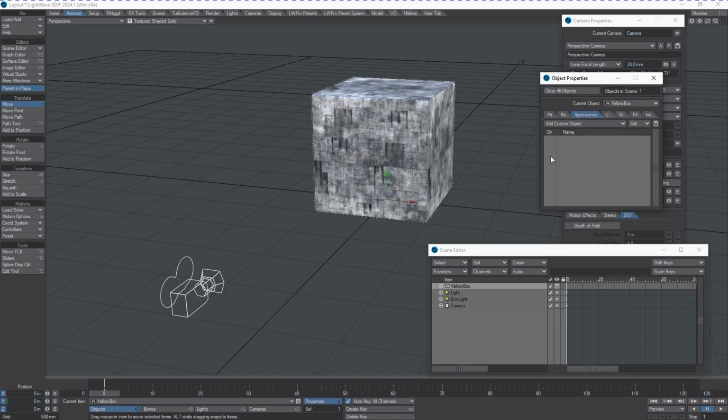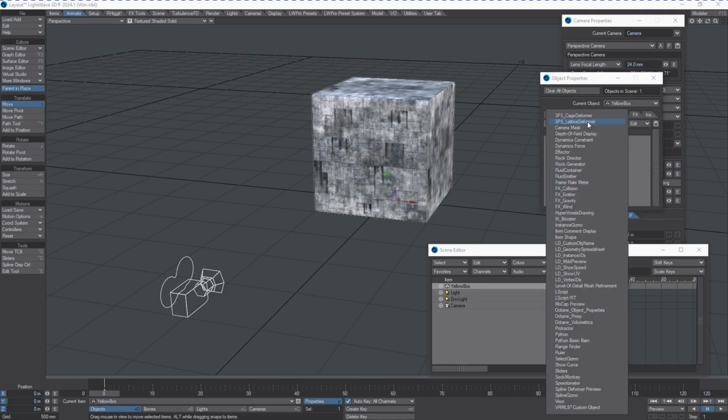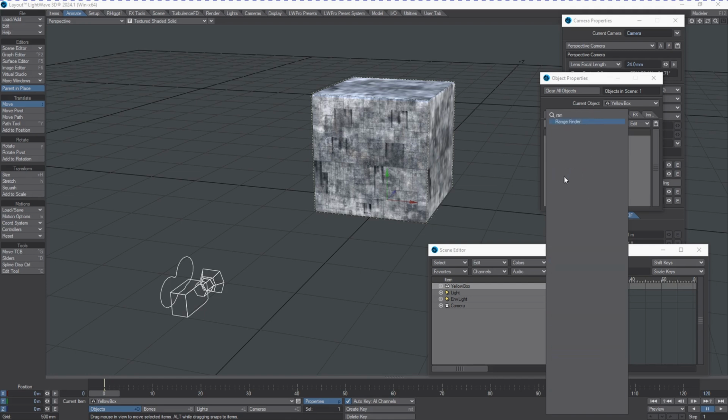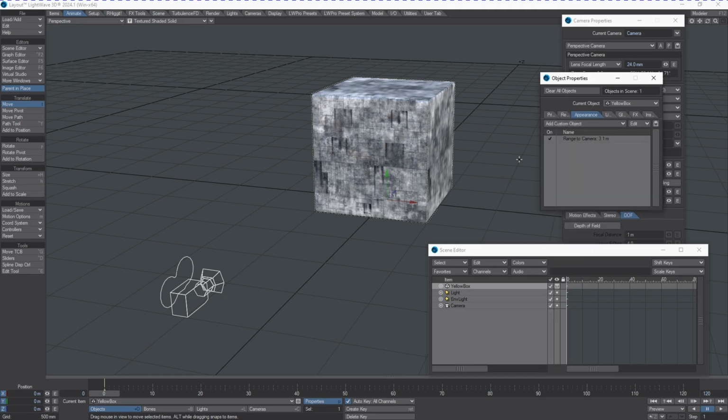Let's double click the box, and under the Appearance tab, we're looking for an item called Rangefinder. Now, if you don't like lists and you don't like searching for stuff, maybe you've got bad eyes or you've just got a lot of items here and you don't want to look for it, you can always hit the drop down and then type in Rangefinder, and you can search for it automatically, and away you go. You can do that with pretty much any list menu in Lightwave. So now we know that this box, by default, has the rangefinder set to the camera.